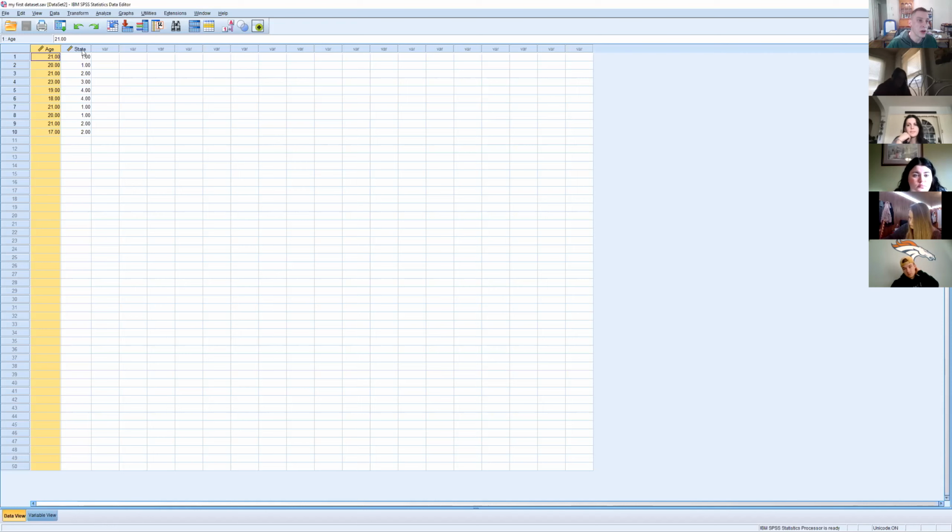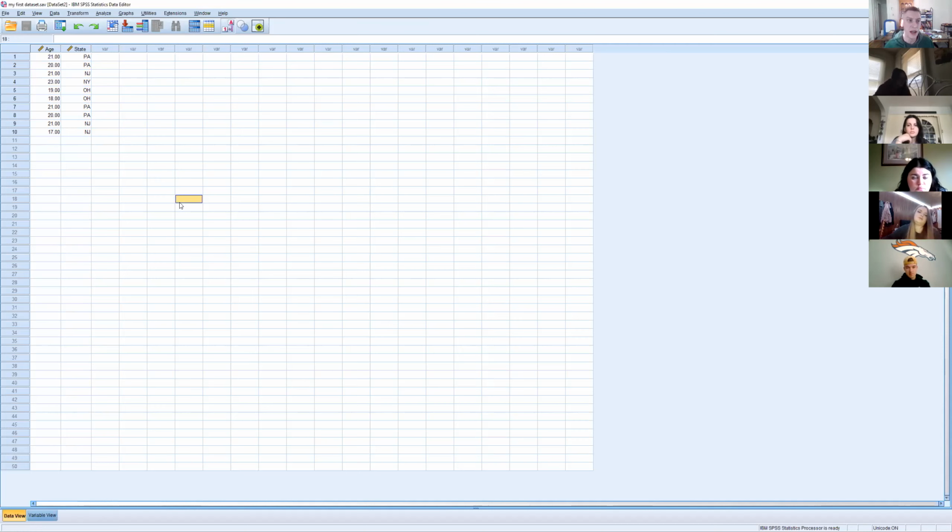We made this variable called state, and we can remember if you click this thing, it shows you the value labels you put in there. This is just nominal, because on a nominal scale, the number associated with the group category is purely arbitrary. And so that's a nominal variable that we made.